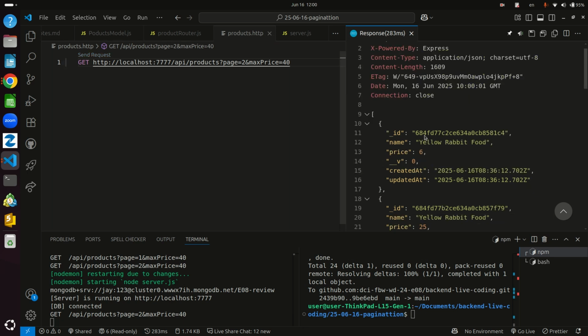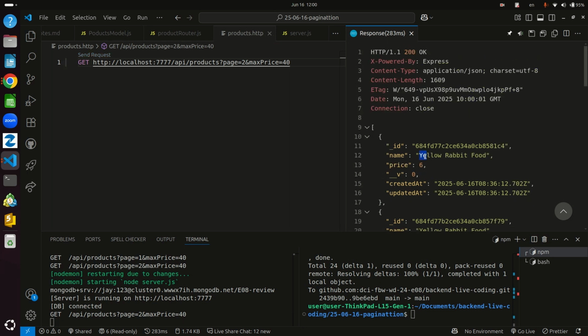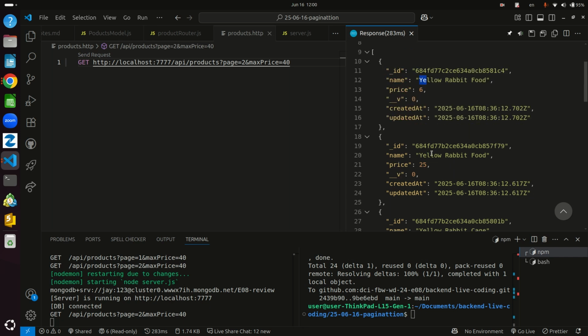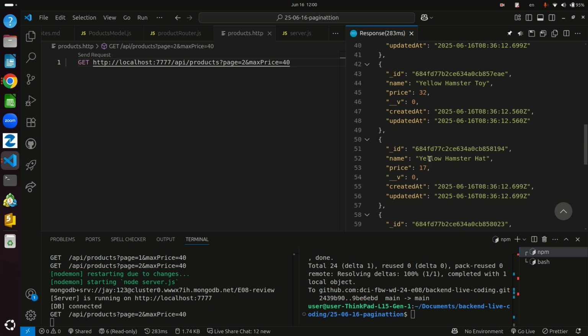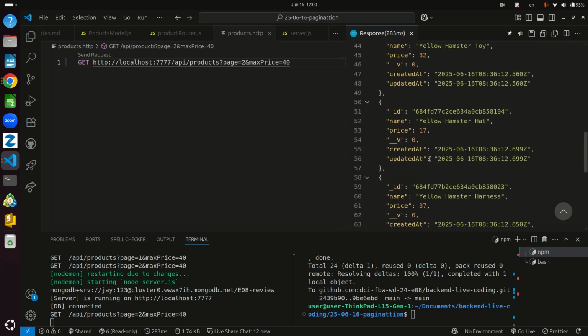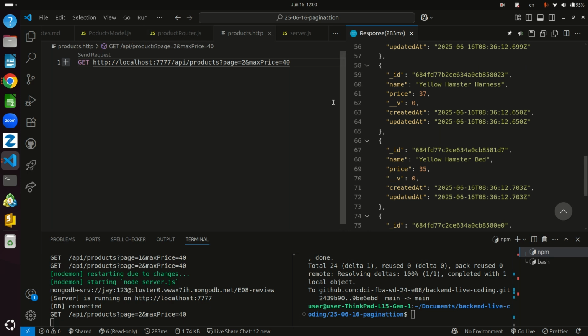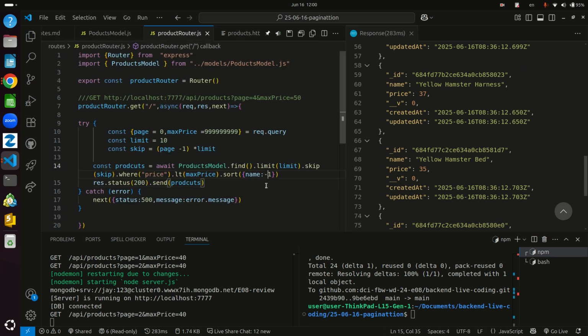Yeah, look at that. It's sorted from Z to A. Now, if I want to sort it from A to Z, it's the positive number.